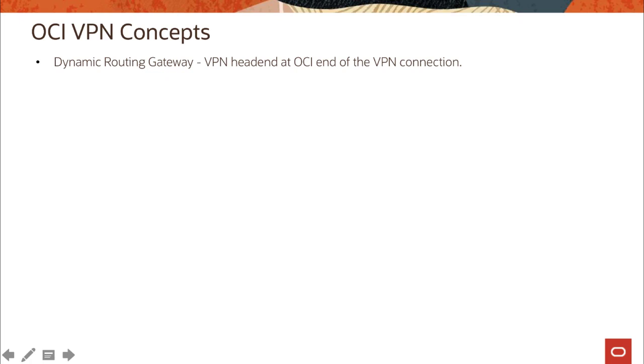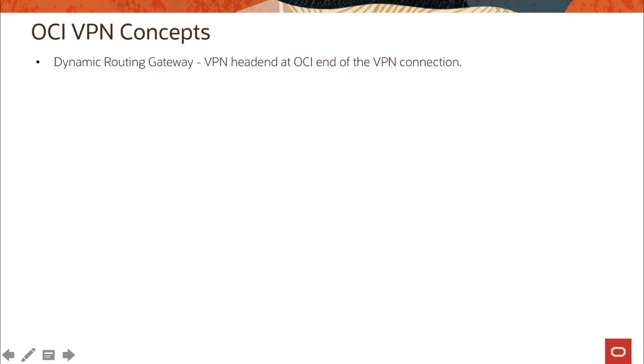So when you are using an IPsec VPN to connect your on-premise network and the VCN, the traffic actually goes through the dynamic routing gateway. From a networking engineering perspective, you can think of the DRG as the VPN headend on the OCI side. Once you have created the dynamic routing gateway, you also attach it to your virtual cloud network, either through the console or the API.